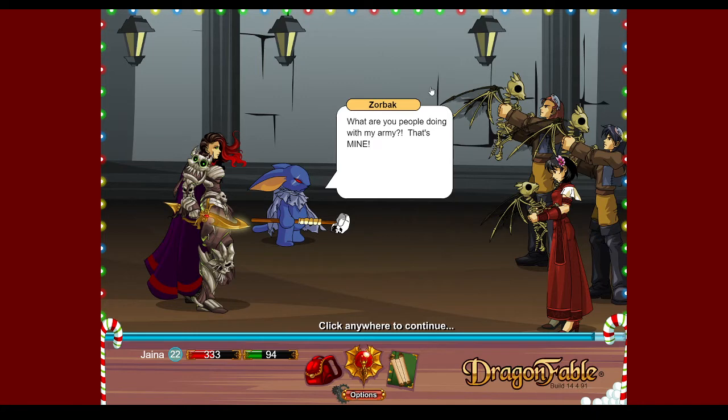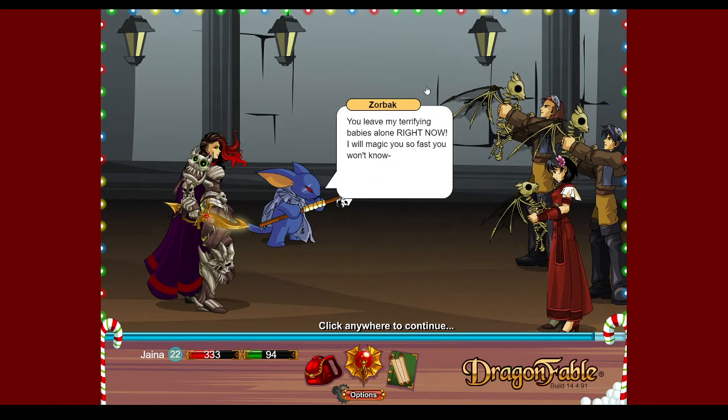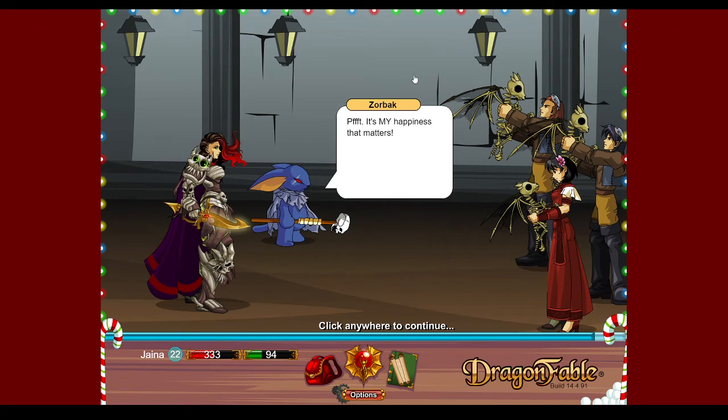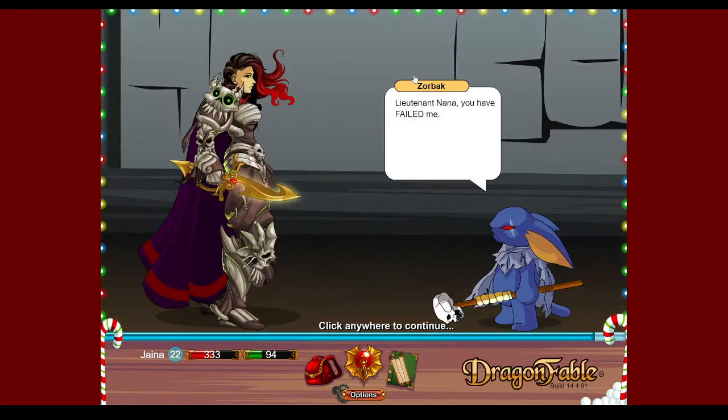What are you people doing with my army? It's mine! You'll leave my terrifying babies alone right now, or I will magic you so fast you won't know. Give it up, Zorbeck. Look at how happy the babies are. It's my happiness that matters.